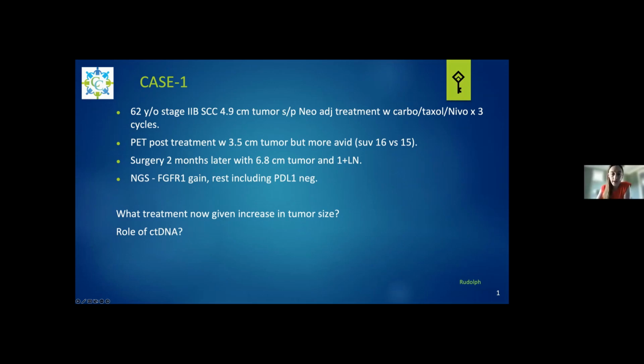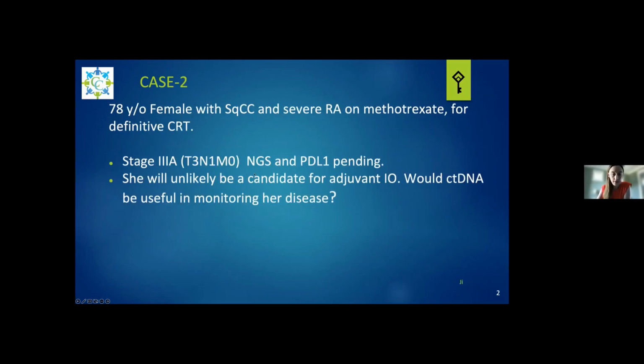So we have one more case. Actually, I think what I'm going to do is, I think he got caught in clinic and he'll probably join us next week. Okay. And I don't think it's going to really change the conversation a whole lot from what we just had. So let's go ahead and just keep that for Dr. G when he can participate next week. Okay. Does anybody have any additional questions they'd like to ask?